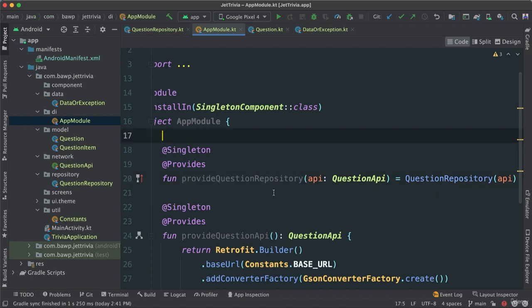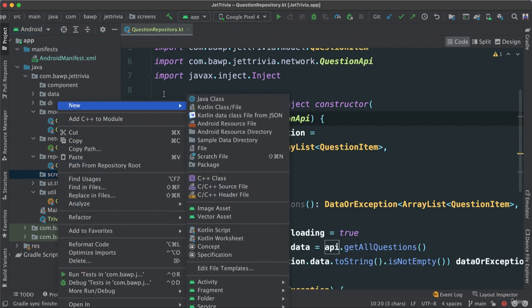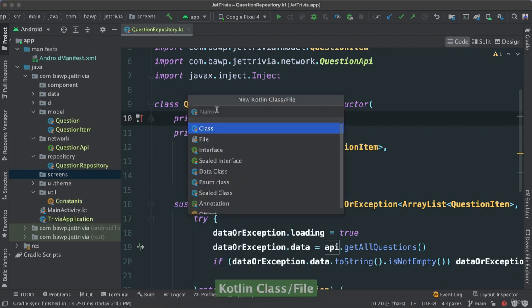Now that we have created this provider here, we can go create the view model, because the view model is where we have the state of the application, all the variables, all of the data. That is where it's converted into a state so that the user interface can then react to it, the composables and so forth. All right, so let's go ahead and create the actual view model. Let's get rid of all of these guys. We no longer need them. We may come back to them, of course. So the view model, I like to put inside our screens, because this is where I add different screens. Okay, so let's create a Kotlin class, QuestionsViewModel.